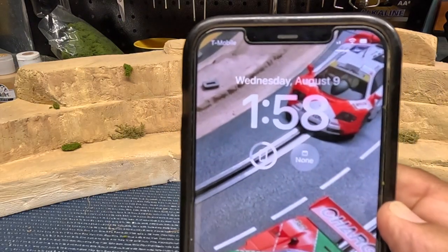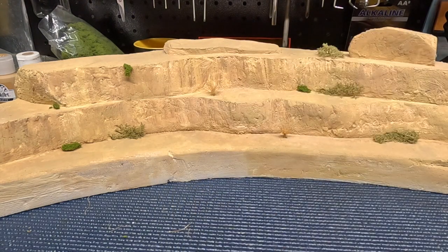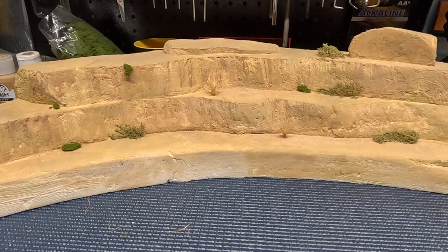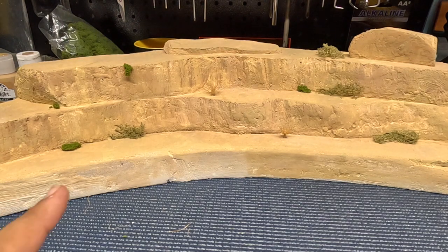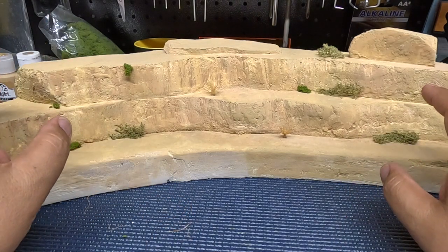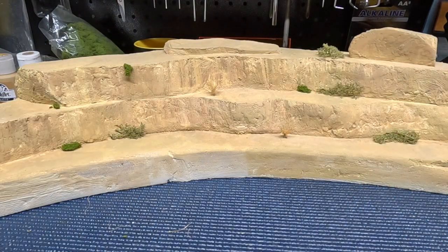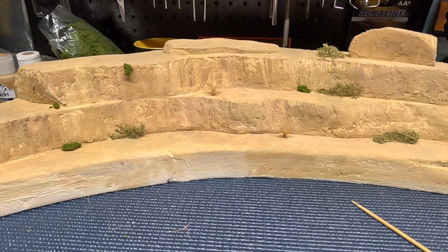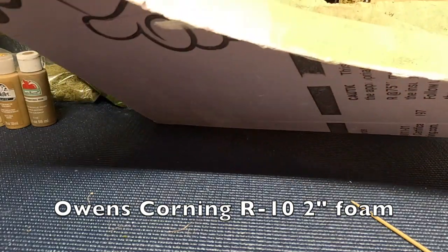So here we are in my garage again. It's about 2 o'clock in the morning, and it's kind of the only time I can really do work because of the heat. It's about 95 degrees in here, believe it or not, even at 2 in the morning. This piece of landscape was created by gluing three different layers of foam together to give the appearance of a slab of rock. I then gouged up the face of this rock slab to make it look a little more authentic. I was originally thinking of the terrain you might see out in the California desert, possibly Arizona, and this was all created with this pink foam that you're very familiar with.